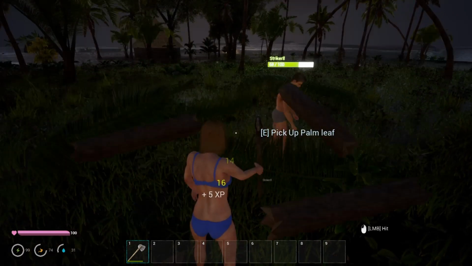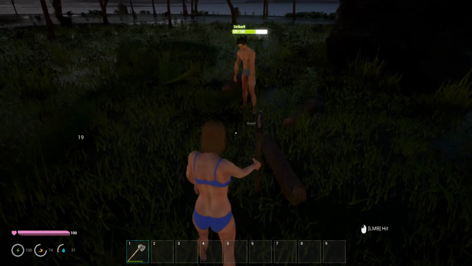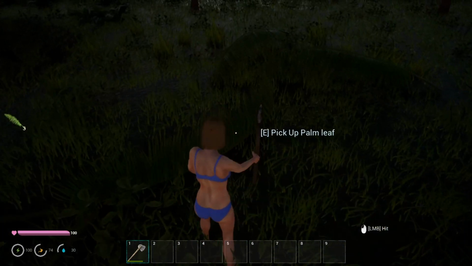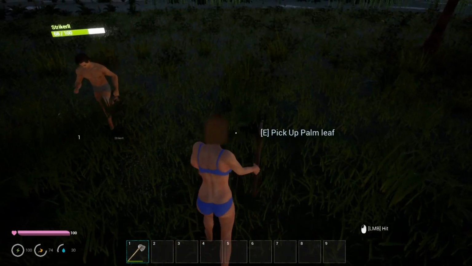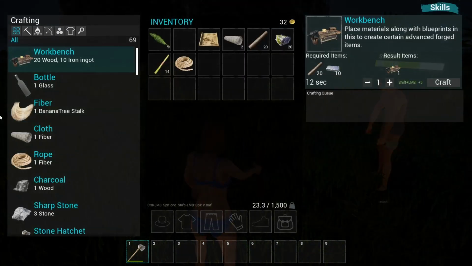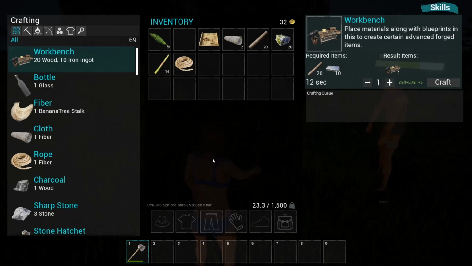What are you picking up? Palm leaves. And there's coconut. Yeah, get that wood. Okay, you got enough to make you an axe? Yes. Yeah, I got rope. What? I got cloth, rope, I got 14 banana tree stalks. Okay, it's doing it. Okay, cool.